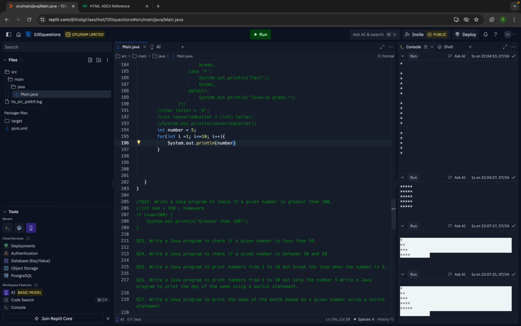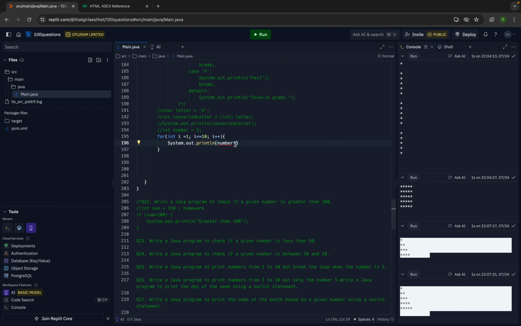This is what we want to print right now. We want to print number into, then 1 2 3 4 5 6 7 8 9 10, right? What did we used to do if we want to print 1 2 3 4 5 6 7 8 9 10? We used to write this for loop and then print the value of i. That would give us 1 2 3 4 5 6 7 8 9 10.